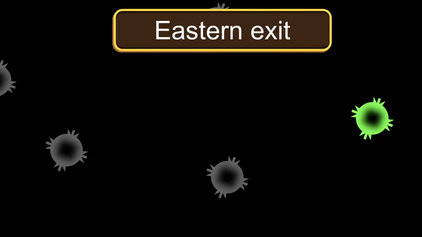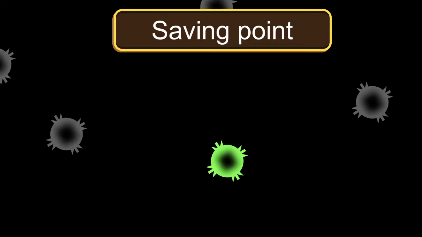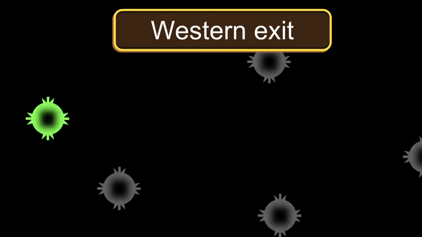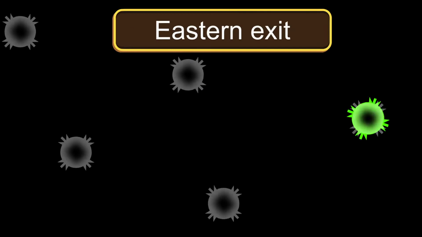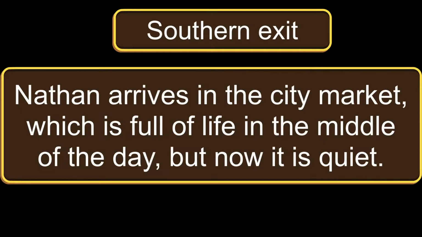It is the western exit. Saving point. Western exit. Commerce. Eastern. Southern exit. Nathan arrives in the city market, which is full of life in the middle of the day. But now it is quiet.